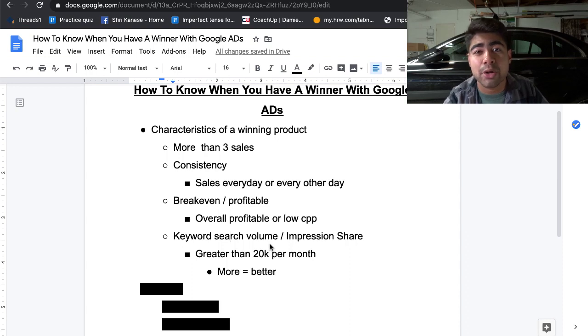In a perfect case scenario, you could get all of the 10,000 people to purchase from you and still get those $100,000 days. But in the real world, that does not happen. Usually you'll see that maybe 2%, 3%, 4%, sometimes even 5% of the total search volume is coming to your website to purchase from you. And when you're already working with small numbers like 10,000 for the overall monthly search volume, you're already limiting yourself.